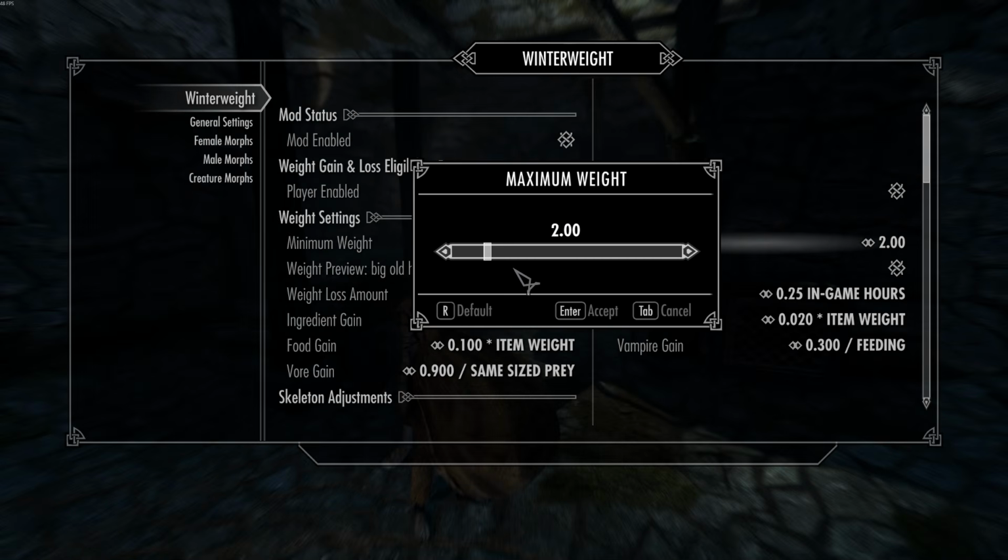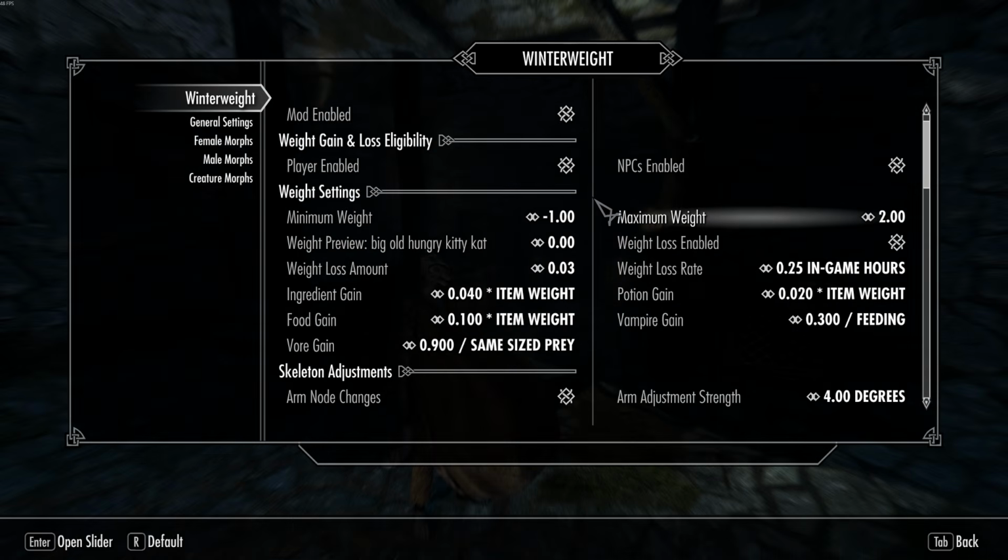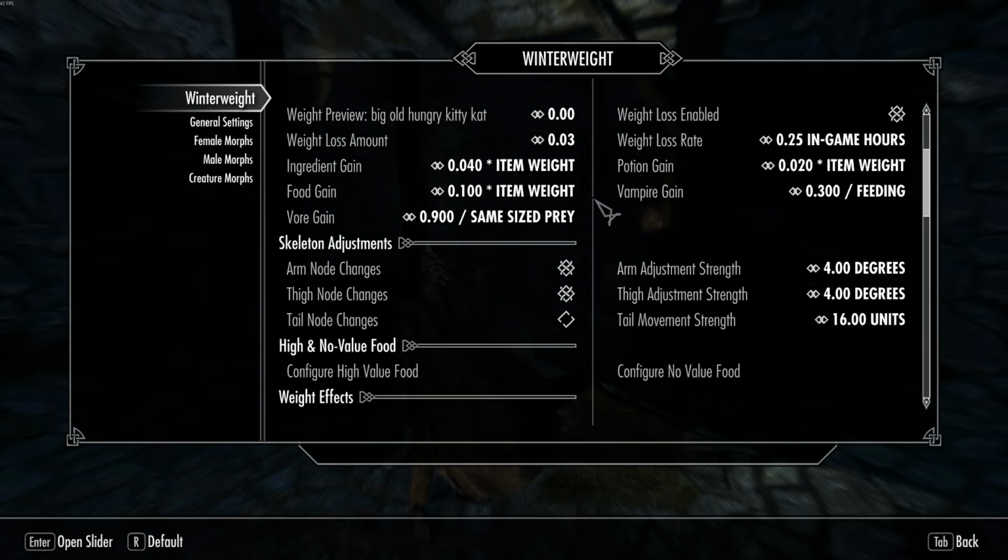Now it's set to 2 for a reason, but if you want to set that to above 10, by all means go ahead, but you'll quickly see why it's only set to 2. Your character base just balloons up way too big, and it's not good looking at all. I know it sounds good, but it's not. You quickly see the polygon count.